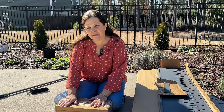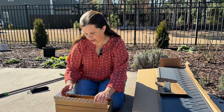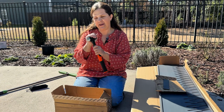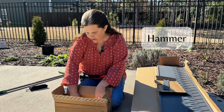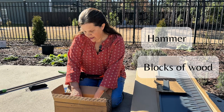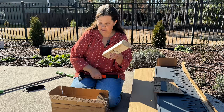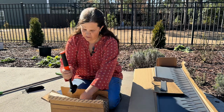So this is one of the boxes that came with the metal edging, and this box here has a very heavy duty hammer in it, and it also has some blocks of wood. So this is what we're going to be using to put the edging into the ground. So these are very, very helpful.